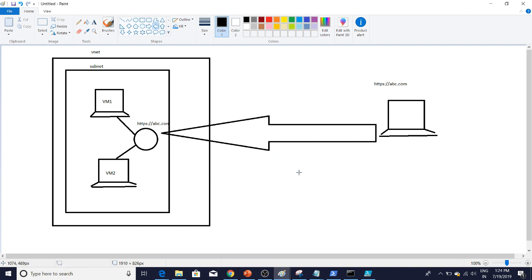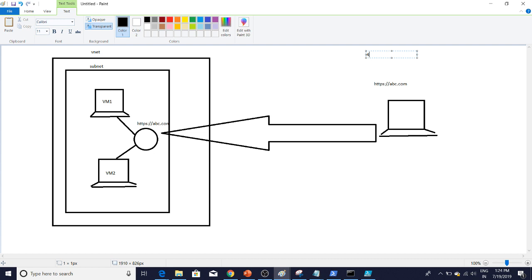See, you are accessing the website on HTTPS. HTTPS, if you all remember, works on port number 443. Correct? The website could have also been on HTTP. HTTP works on port 80, but here we are using HTTPS. So HTTPS works on port 443.